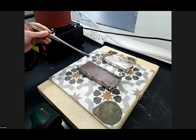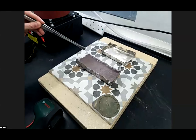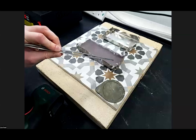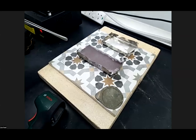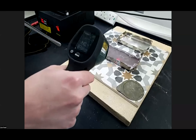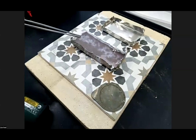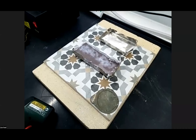As it cools down you should notice some changes. On the edges you can see it's starting to turn white rather than its translucent clear appearance. Towards the center it's becoming more white — these are crystals of salt forming during its solidification process. Despite solidifying, this is still at very high temperatures. Using a digital thermometer it's reading over 500°C — the thermometer maxes out at 500°C. You may also be able to hear the cracking and snapping of the salt as it forms a solid due to contraction and expansion.